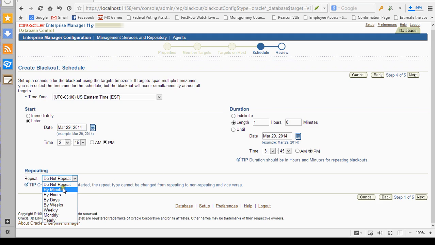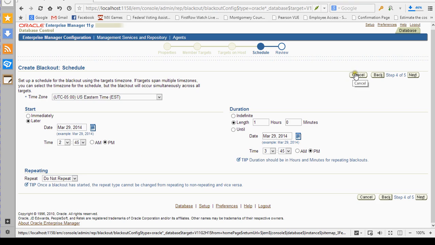you can select whether you'd like this to be performed every minute, every hour, on a weekly basis, by a number of weeks, on a monthly basis, or on a yearly basis. Typically you would have an environment with a blackout window on a weekly basis, where certain jobs are performed over the weekend, during off hours. Again, that's going to be dictated by the wording you have in the SLA agreement.